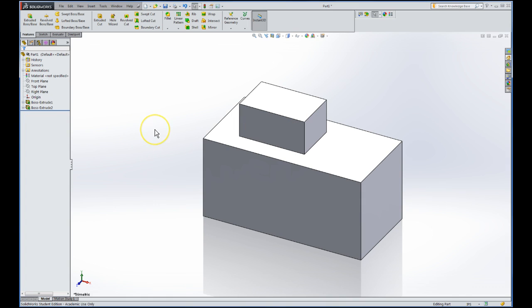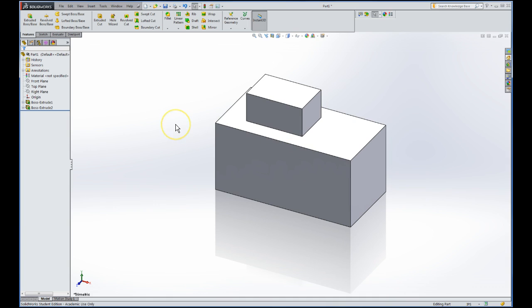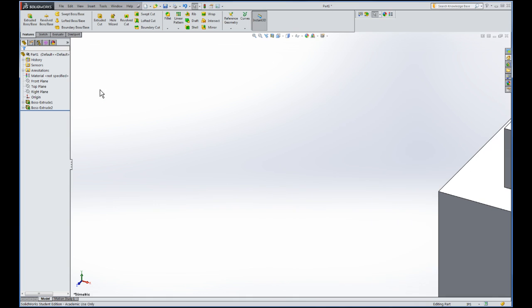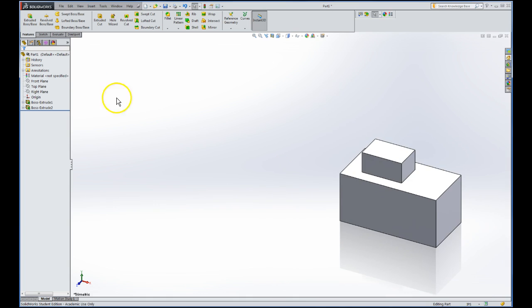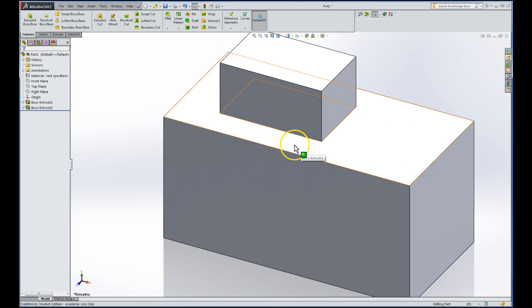So now we have somewhat of an interesting object. We can play with how to view it. So this is where a mouse is very helpful, particularly a 3-button mouse with a scroll wheel. So what I want you to do now is practice using the zoom controls using the scroll wheel. So if I point the mouse at the center of the part and then I scroll, you can see that's my zoom control, and it will zoom to wherever you point the mouse. So if I point the mouse over here, it's going to zoom to that, which of course I don't necessarily want. So point where you want to zoom and then use the wheel to zoom in or out.